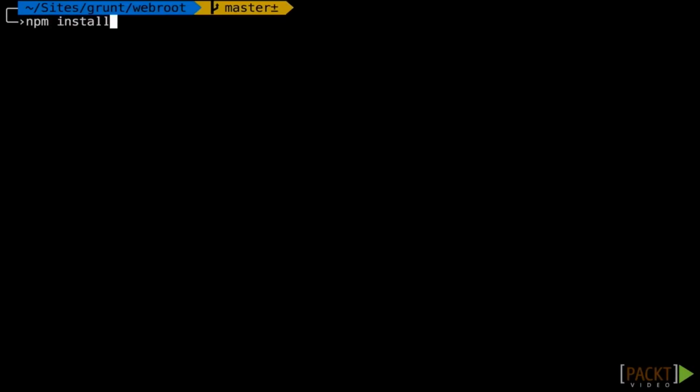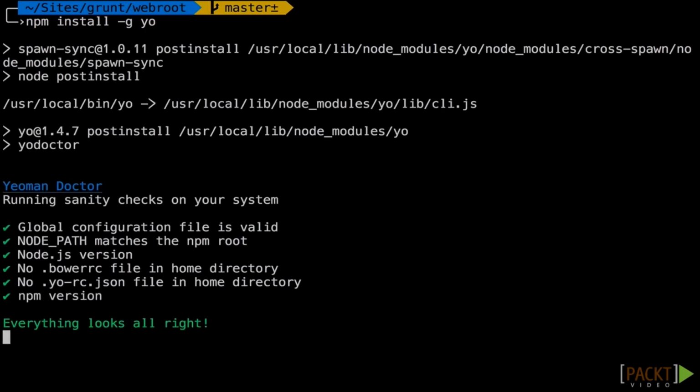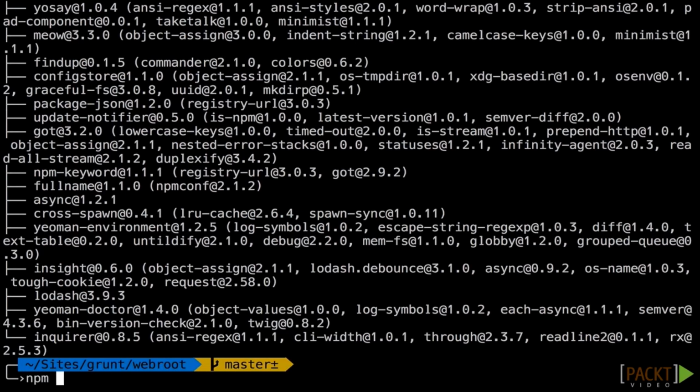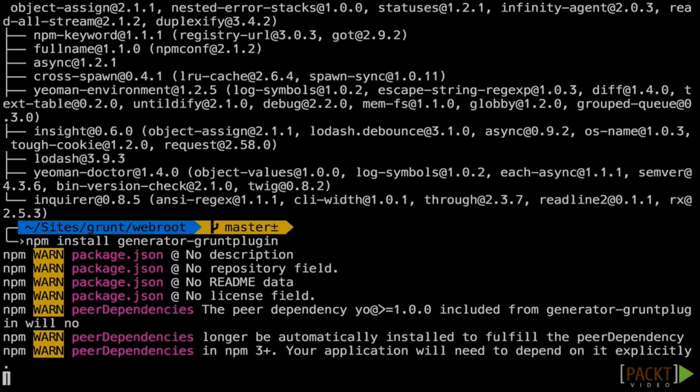This is a generator that can give you a good jumpstart on a bunch of different stuff, but it's kind of past the scope of this project to really explain it. So we'll just go ahead and install it. I'm using the -g flag to install it globally. And once that's done running, we're going to run npm install generator-grunt-plugin. This will allow us to actually generate a grunt plugin template. And I'm not going to bother saving this to dev because I don't need the next person to have this dependency.